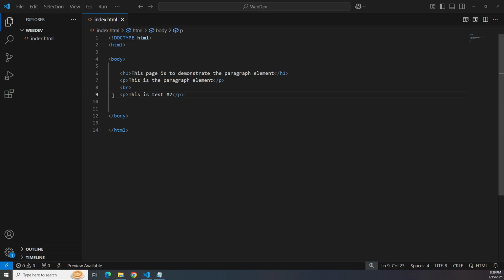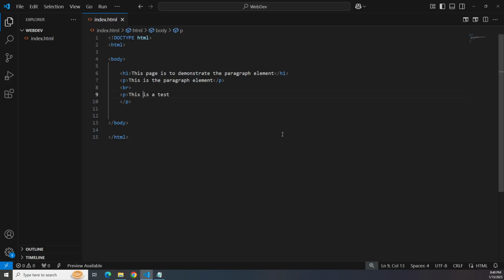So last time, we have this paragraph element here, and I'm just going to delete this, and I'm going to say this is a test. Now, if I wanted each word to be a separate line, you would think to do something like this, right? Now, if I try to save that, Visual Studio will just put it back in one line.